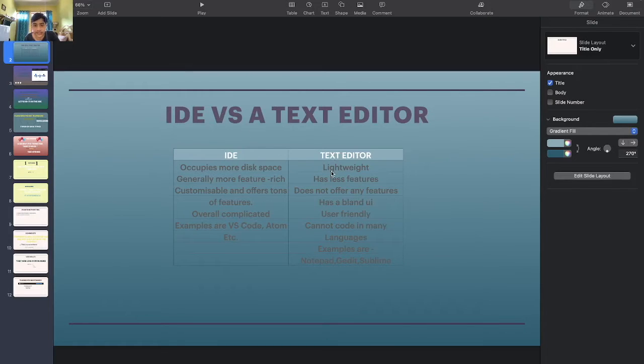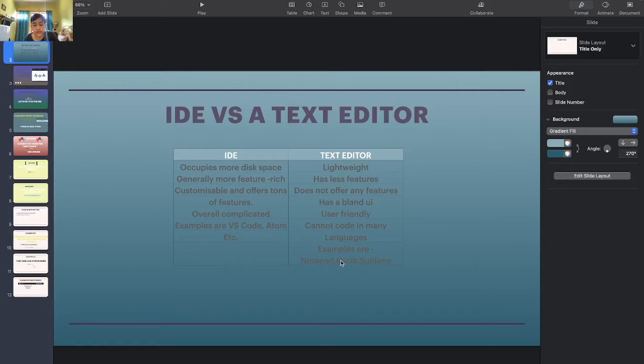So the text editor, on the other hand, is a lightweight program, has fewer features, and has a bland UI, not all those flashy things. We will be showing this to you later in the video. So it's user friendly, but you cannot code in many languages, like in an IDE, where you can code in every language: HTML, Java, Python, CSS, etc. Examples are Notepad, gedit, and Sublime text editor.